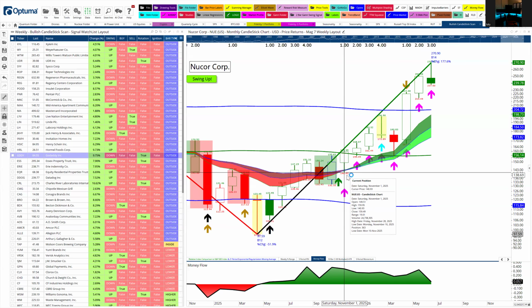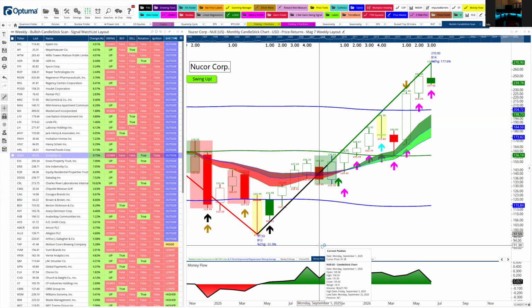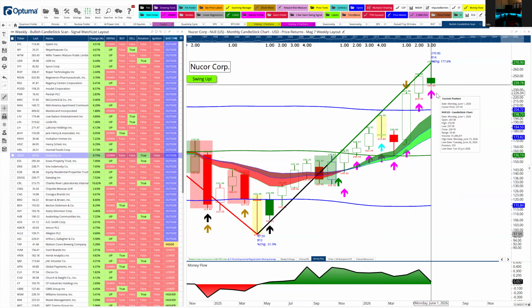Fine. I mean, it was a doji as well. But that's not the point. The point is that you get in the month it fires, and you're gonna get out wherever this thing's gonna stop. So it's been 3, 4, 5, 6, 7, 8. It's been 8 months so far.